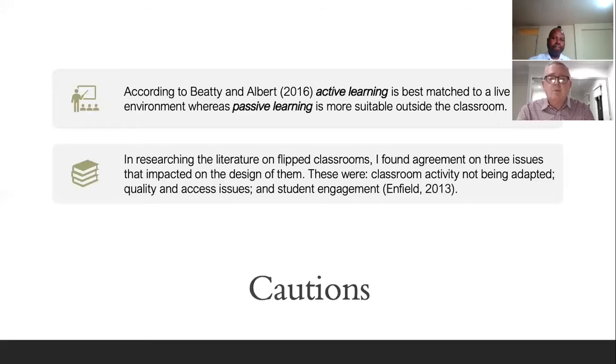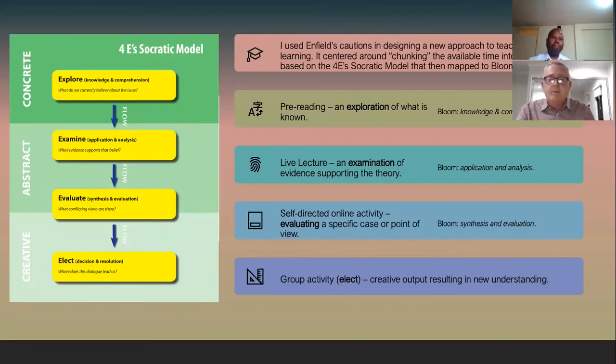With those cautions in mind, I wanted to test a concept I developed in the commercial sector — this idea of a Socratic model, specifically the Fourie's Socratic model, which I've published on before, but adapting it to a learning situation. To do that, I used the idea of chunking, which I found works incredibly well when dealing with students online who are used to a maximum attention span of a five-minute YouTube video, so you don't present them with a long lecture where they just have to sit there.